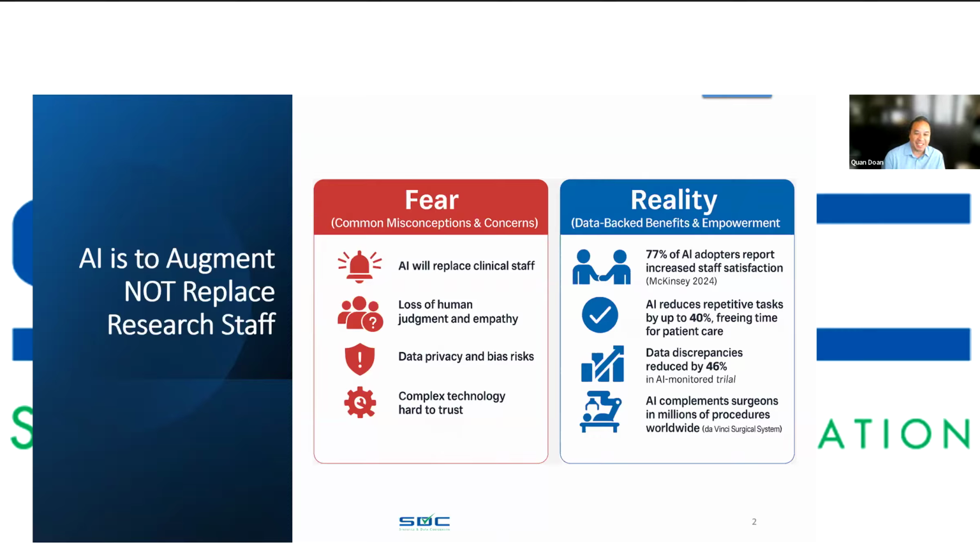This shift in perspective from artificial to augmented intelligence is essential for understanding how AI can be used ethically, responsibly, and effectively in clinical trials. A reminder that this is not about machines taking over like in the movie iRobot, but about how we can use intelligent tools to amplify our capabilities.